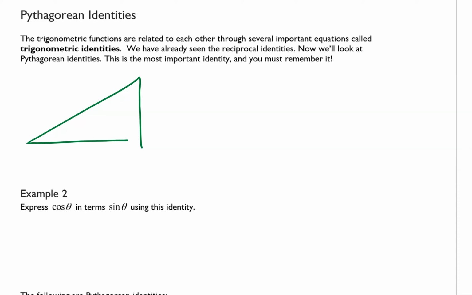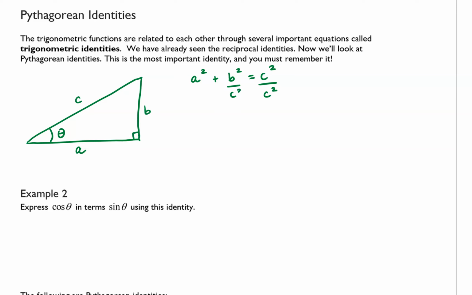So let's look at a right triangle. And let's call this angle theta, and let's call the sides A, B, and C. Now, based off the Pythagorean theorem, we know that A squared plus B squared is equal to C squared, because this is a right triangle. Now, let's take that equation, and I'm going to divide each component by C squared. So now I have A squared divided by C squared plus B squared divided by C squared is equal to 1. Now I can also change this by the property of exponents to the quantity A over C squared plus the quantity B over C squared is equal to 1.